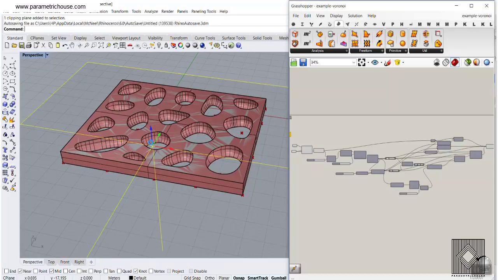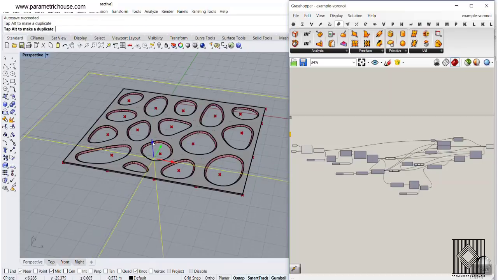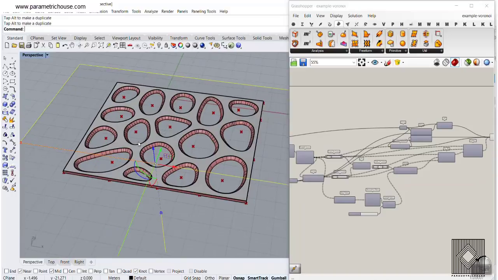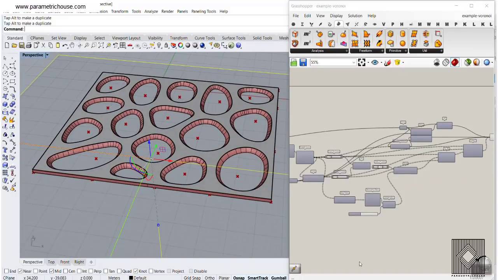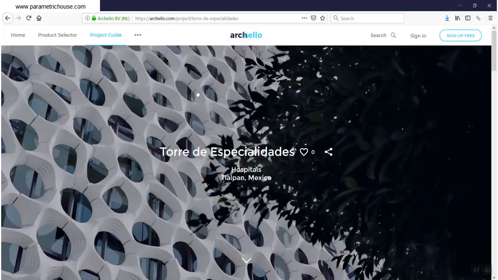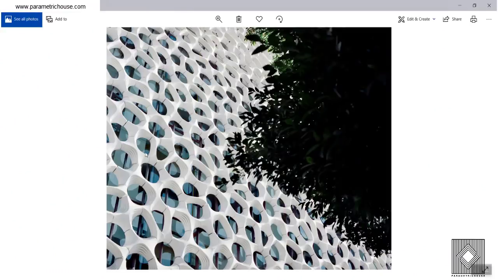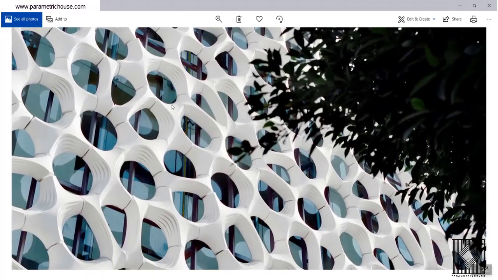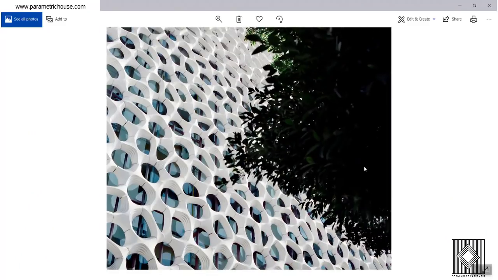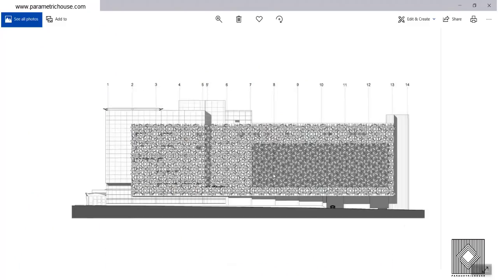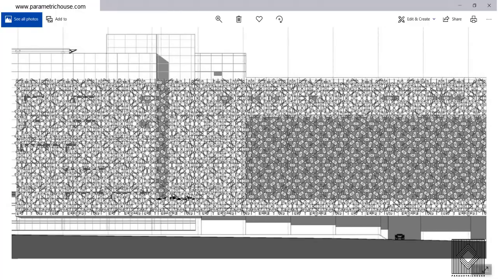As you can see, we can also produce different results, and we can also change those radius in Grasshopper. So first of all, I'm going to talk about the project and a little bit of the material and why it was made. You can see this is the project, and these cells are actually the Voronoi cells, but basically they are maybe filleted, which we will also do in Grasshopper.